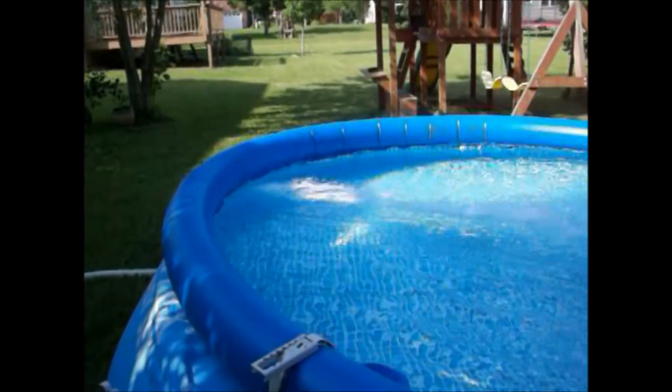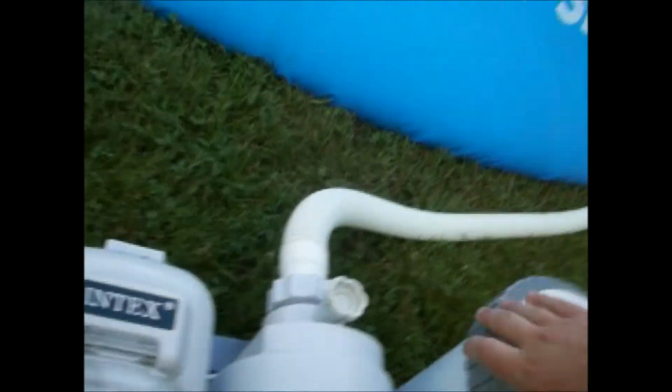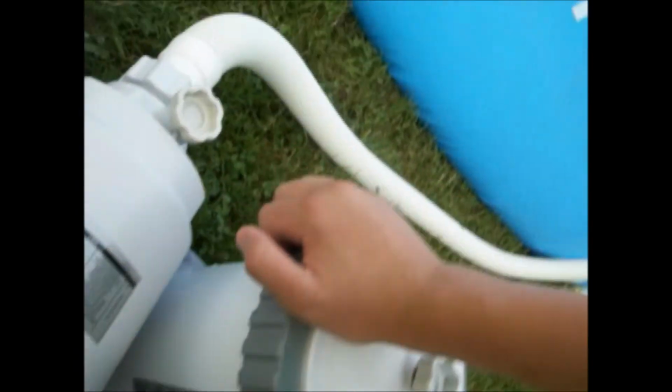Your jet is blasting. Skimmer is pulling in debris. And your pump's working. That's all a good sign. It means that your pool is ready for summer. I need to tighten this a bit more, don't I? Nope, just a second. It's dripping. It's drip leaking.